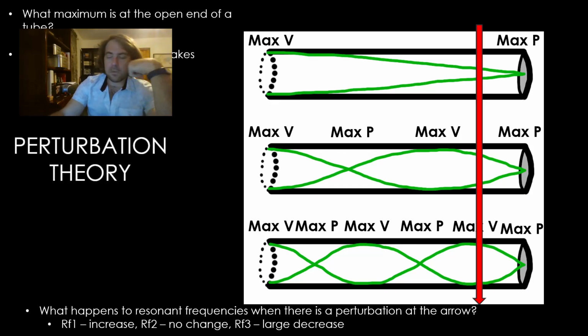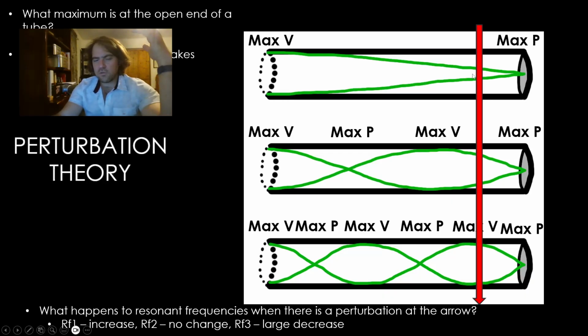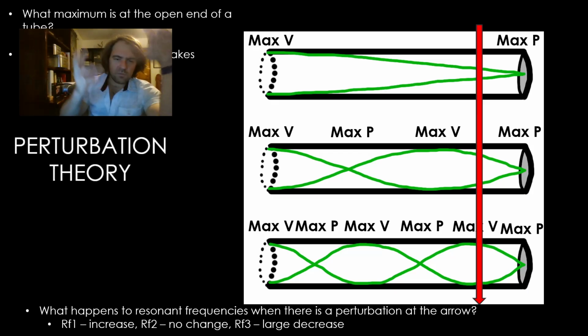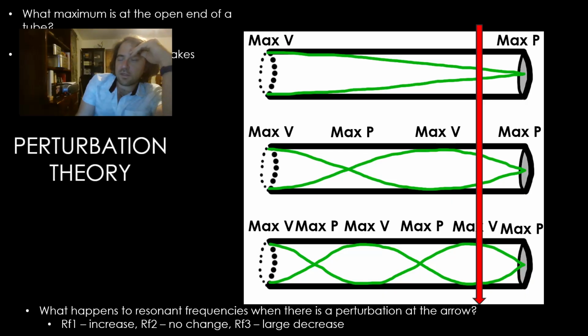And I've got these answers here for you to look at as well. This is a large decrease because it's right on the max V. This is an increase because it's pretty close to the max P, or to the velocity node, but it's not right on it. So I only put large increase or decrease when it's right on the velocity max or the velocity node. Otherwise, it's an increase or a decrease. And then there's sometimes a slight increase or a slight decrease. That's when it's close to the middle, but you can still kind of tell where it is. And no change when it's right on the center.